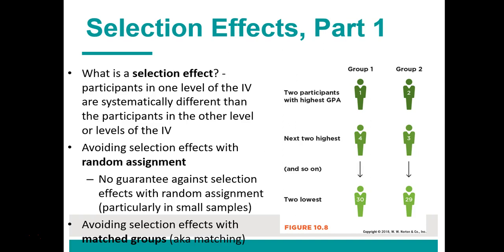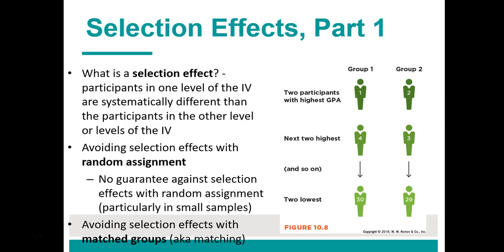And selection confound is another problem. This is when the participants in one level of the independent variable are systematically different than participants in the other level. For instance, if I said, hi, I have 100 people here who volunteered to be in my research study, and I have to divide them into who's going to watch Cops and who's going to watch Barney. And so I'm just going to do this kind of easy, and I'm going to have all the girls watch Cops and all the boys are going to watch Barney. That's a problem, because if I see a difference in aggression after the study, can I say for sure it's due to the TV they watched? Or it could be a gender difference.